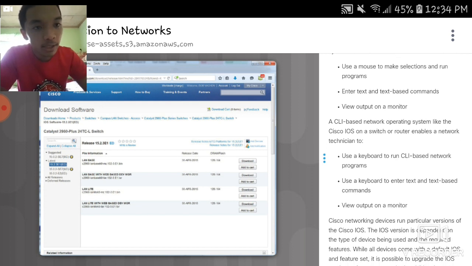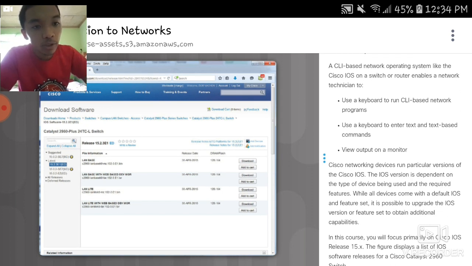A CLI-based network operating system like the Cisco IOS on a switch or router enables a network technician to use a keyboard to run CLI-based network programs, use a keyboard to enter text and text-based commands, and view output on a monitor. Cisco networking devices run particular versions of the Cisco IOS. The IOS version is dependent on the type of device being used.